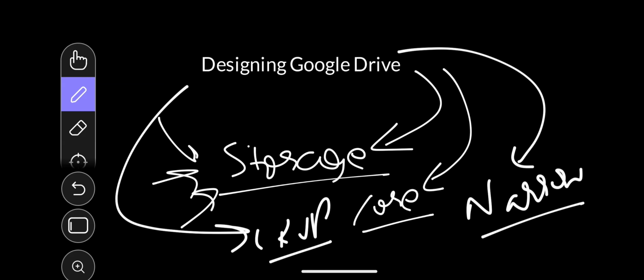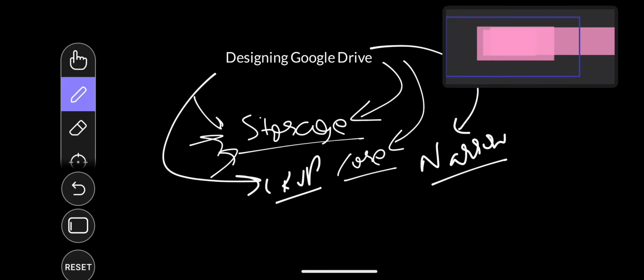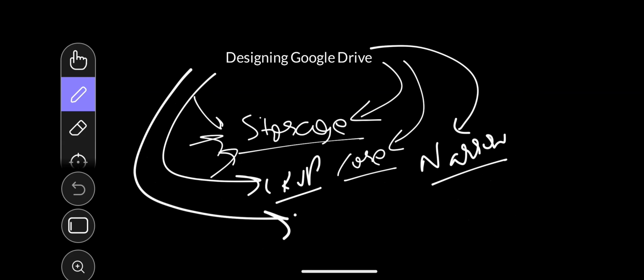One more thing we need to look at: we are primarily designing this for the web. Since we are not dealing with shared entities, we could assume that multiple users in a single folder at the same time will never happen. Well, we are not designing the sharing feature, but let's still handle what would happen if multiple clients were in a single folder at the same time. Let's handle that case, right?